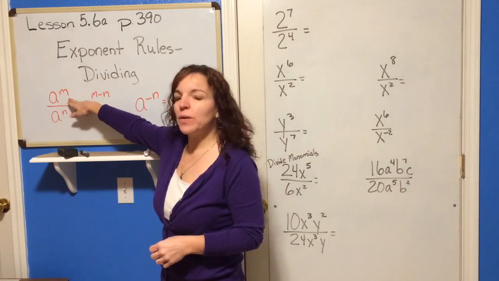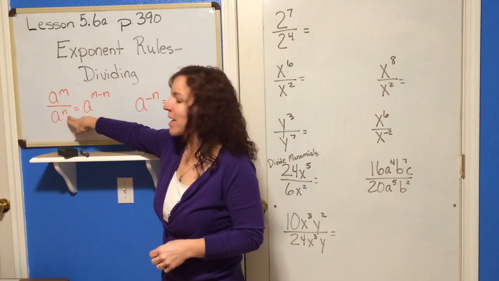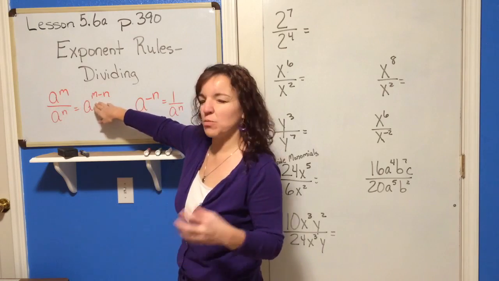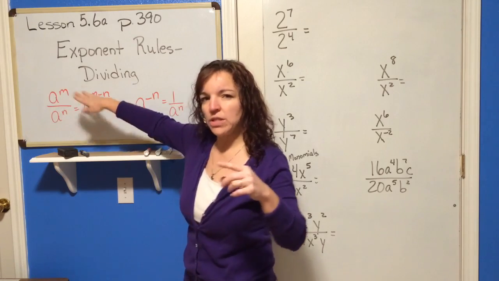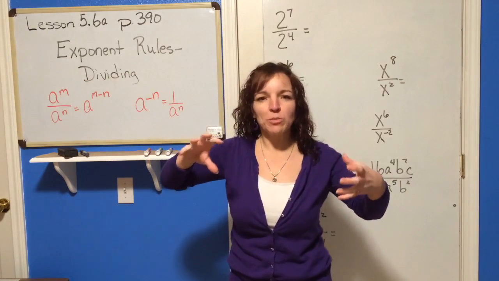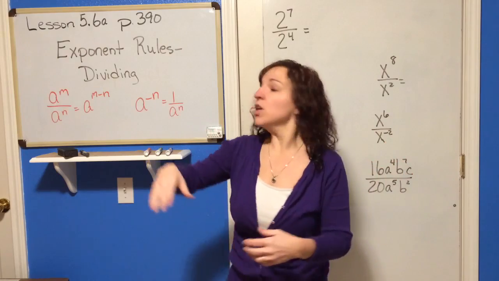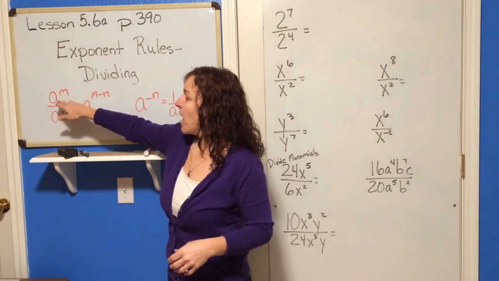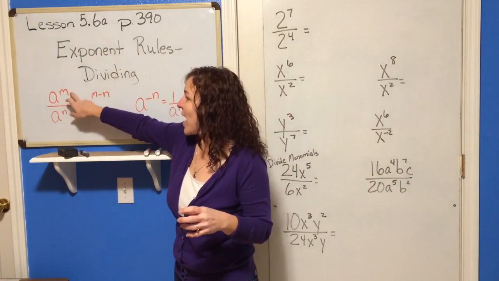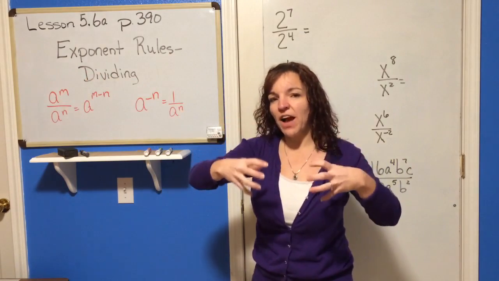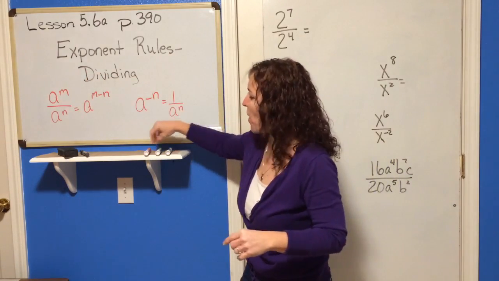If you've got a number to an exponent over a number to an exponent, you're dividing that, and so what you're going to actually do is subtract those exponents. Just like with multiplication and division, they are backwards from each other. So when we multiplied the same base and we had different exponents, we could add those. Now when we're dividing, we're going to subtract those. Let me show you why that works.